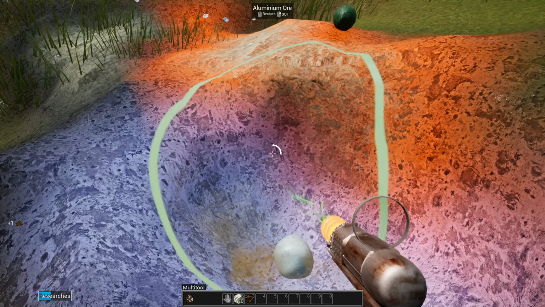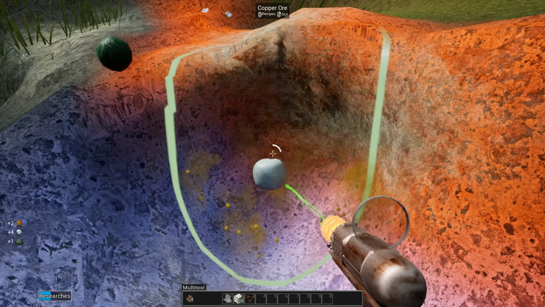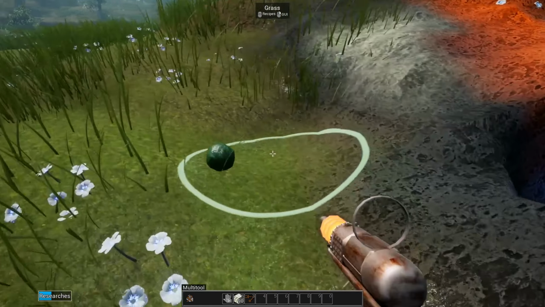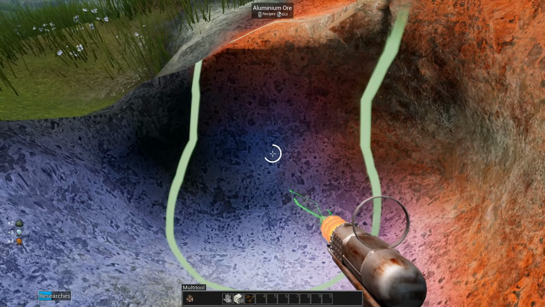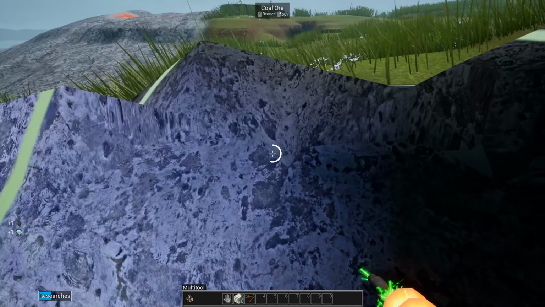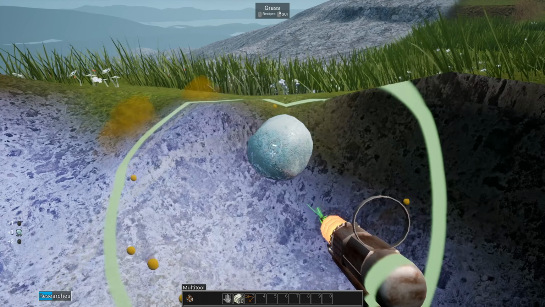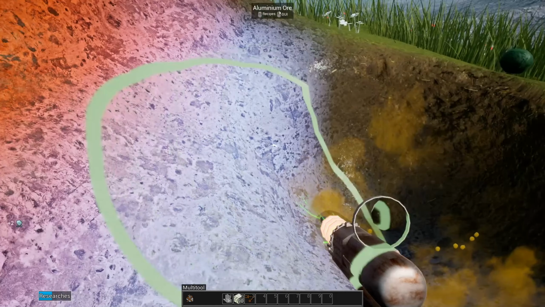But we're probably going to want this too at some point. Might as well grab a little bit while it's in front of us. It's one of the things that I think we don't have a use for right this minute. But once we do, we may look in our inventory and go, cool, we've got a few nuggets. Let's use that. So I'm going to grab some of this aluminum. Not going to bother with the coal if I can help it. Boy, it takes a long time to mine.